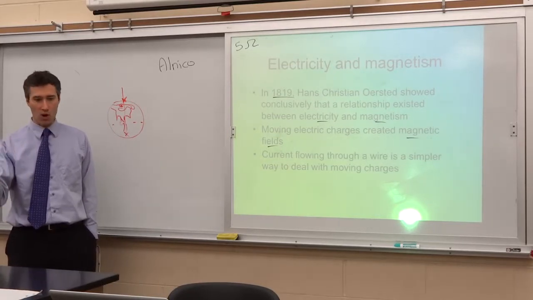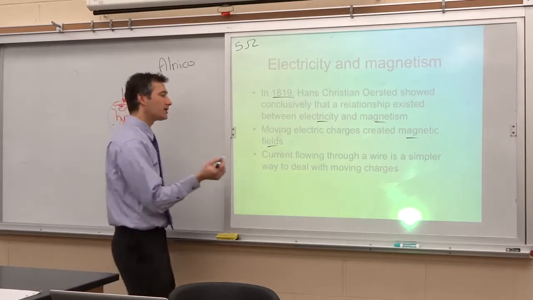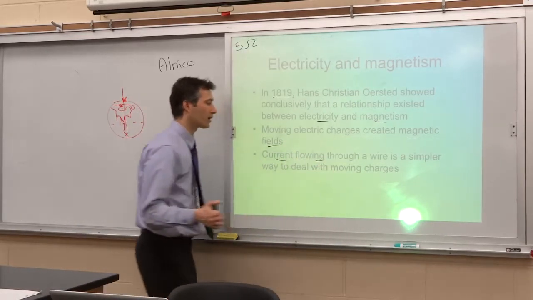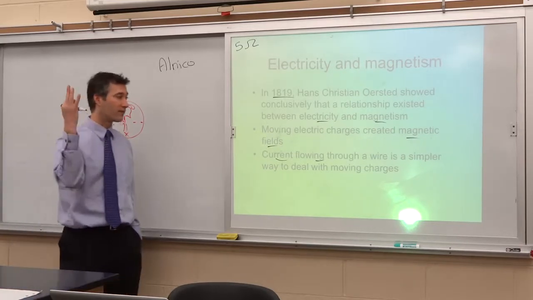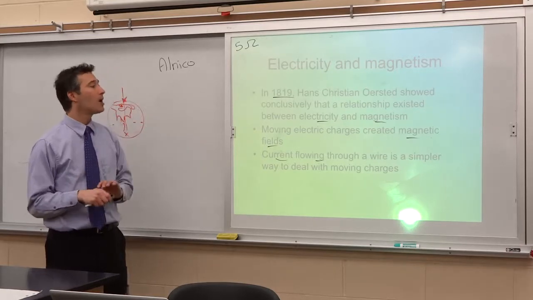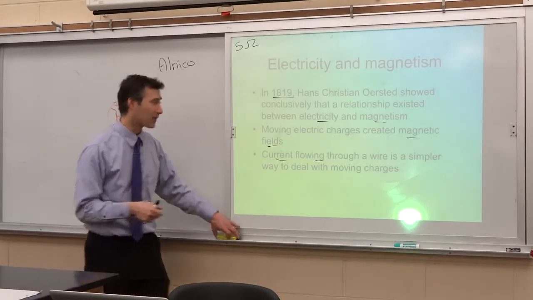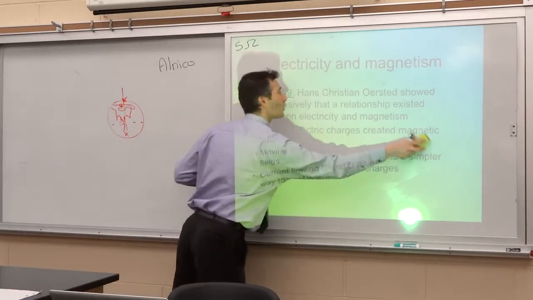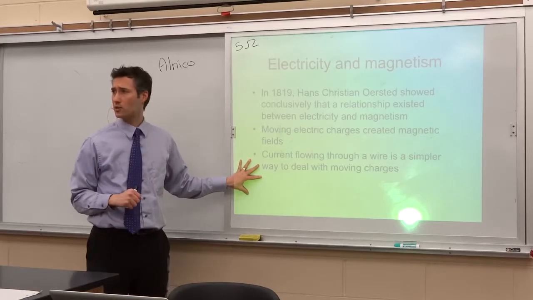So what we're going to start with in our first two objectives is dealing with charges that are flowing in a wire, because then we really only have one direction's worth of velocity that we have to care about. But any charge that's moving creates a magnetic field, and that's the only thing that creates a magnetic field. Questions about that before I go backwards and ask you guys a question?